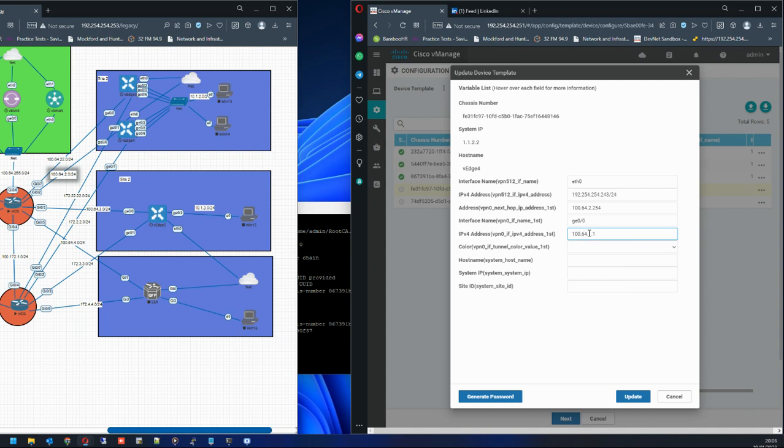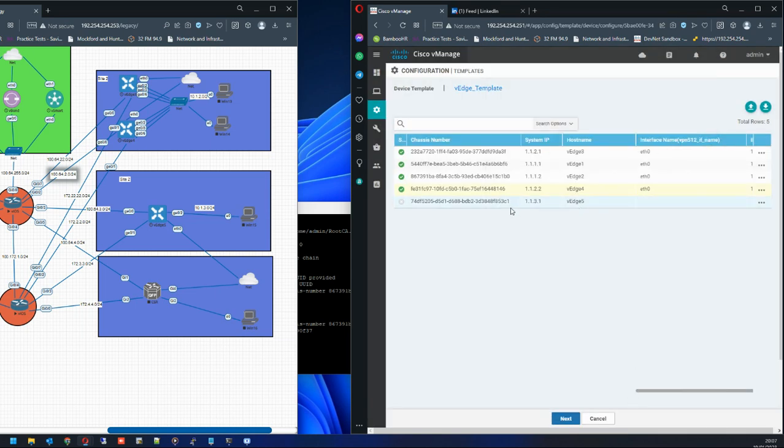The IP address is 2.1/24. The color is gold. The host name is VH4. System IP is 1.2.2 and the site ID is site2. Update.